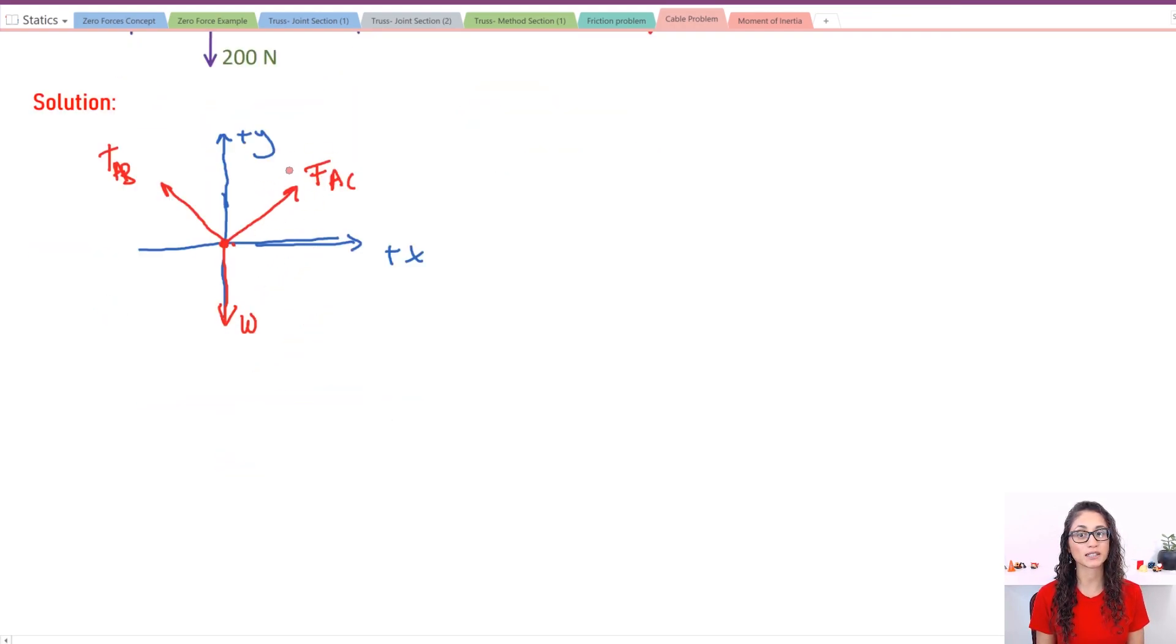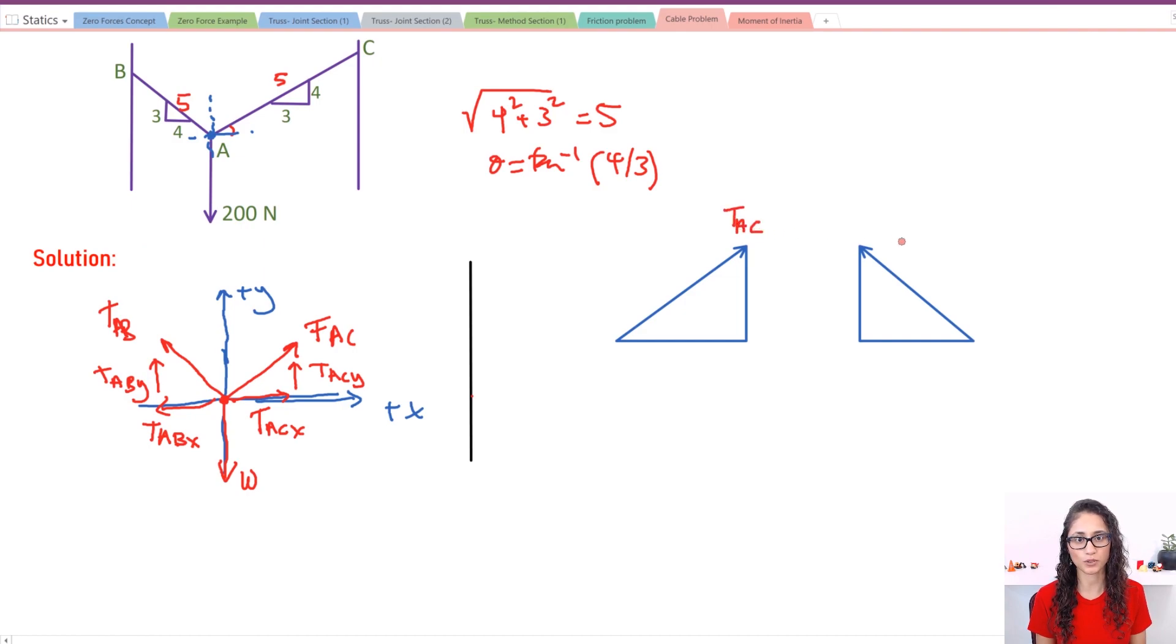Another thing to keep in mind is that we need to break this vector into two components on the X and Y. We're going to have TAC_x and TAC_y, and same thing here, we're going to have TAB_x and TAB_y. Let's break these components. First of all, this is going to go this way and this is going to go up this way. So here I have TAC_x, which is going to be equal to what? Because we need to convert it in terms of TAC so we have fewer unknowns. We want two unknowns, two equations so we can solve it. So I have TAC multiplied by three because that's the X component, divided by the hypotenuse.